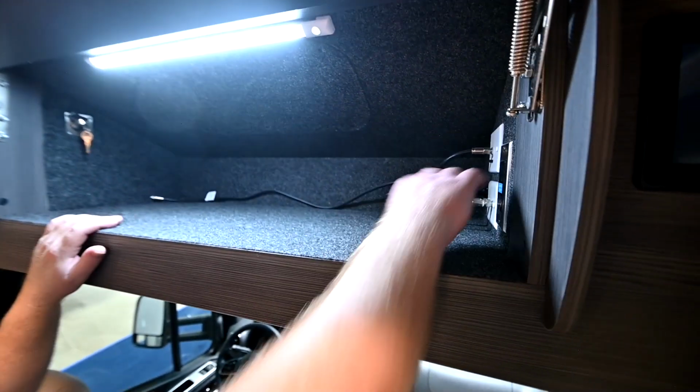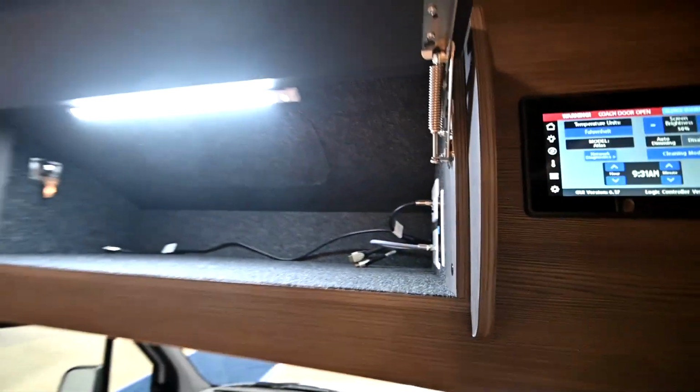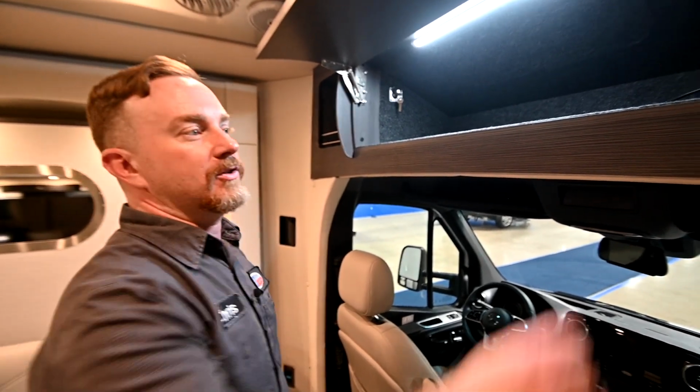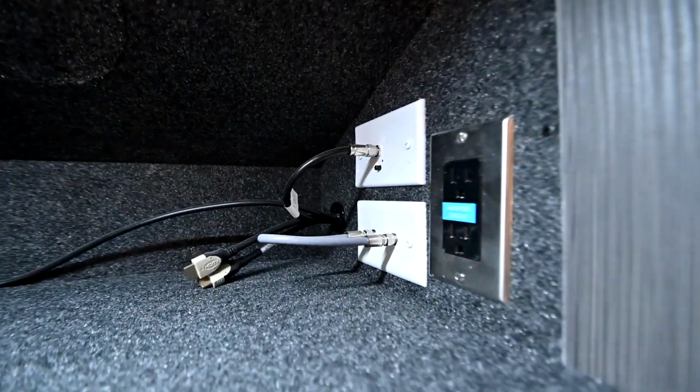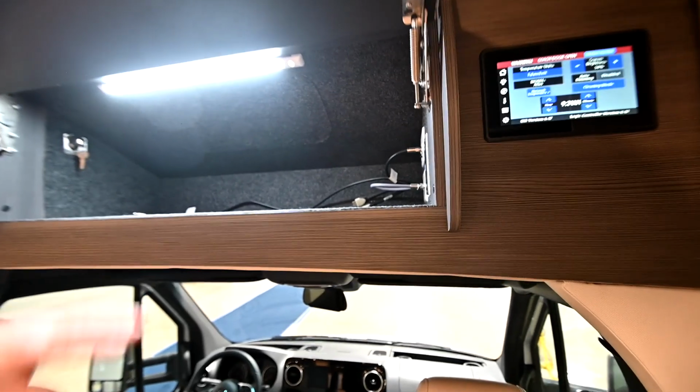There is a heating pad on the bottom of the water tank, so if you're camping somewhere where it is incredibly cold, turn that on and it will keep your tanks from freezing, but it is not heating the water in your tanks. It's simply keeping them from freezing. Next to that, you have your autofill switch. This is the same as the little red switch outside in the service compartment.